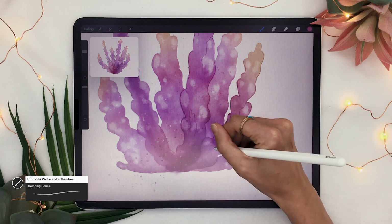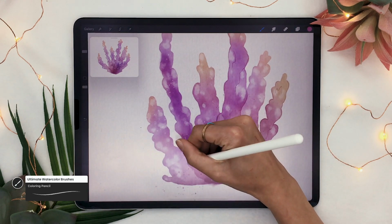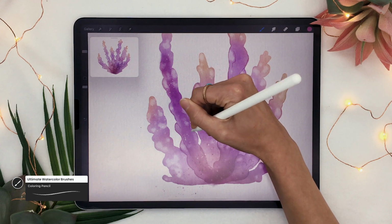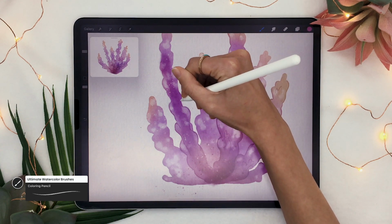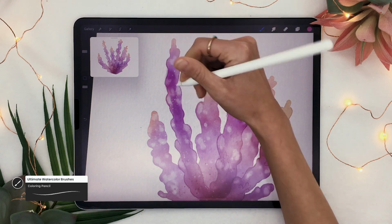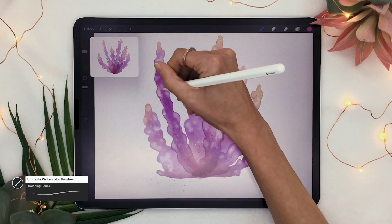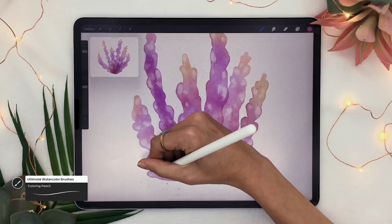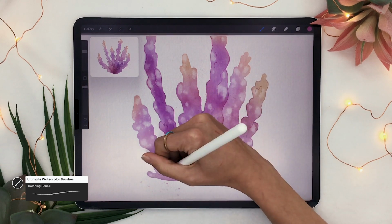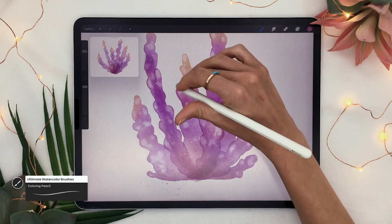And you could totally skip this step if you want your coral to just have a regular watercolor soft feel to it. But I quite like adding the sketching line just on some of the branches because it just makes the piece look sharper and just complete, basically. But if you don't have time for that, that's totally fine. I won't be mad at you. And it's probably still going to be a really nice coral. But if you do have time, I recommend that you pause the video here and take all the time you need to do all the branches that you want to do. And I will meet you for the next coral.